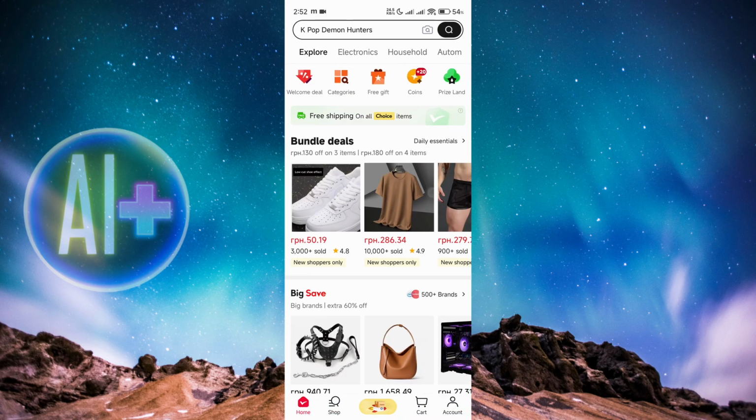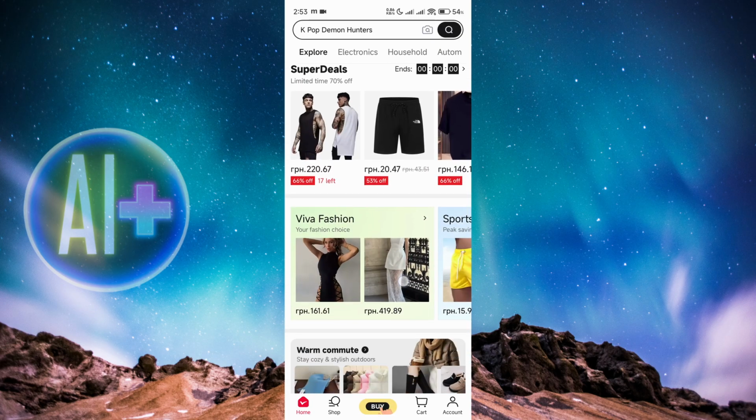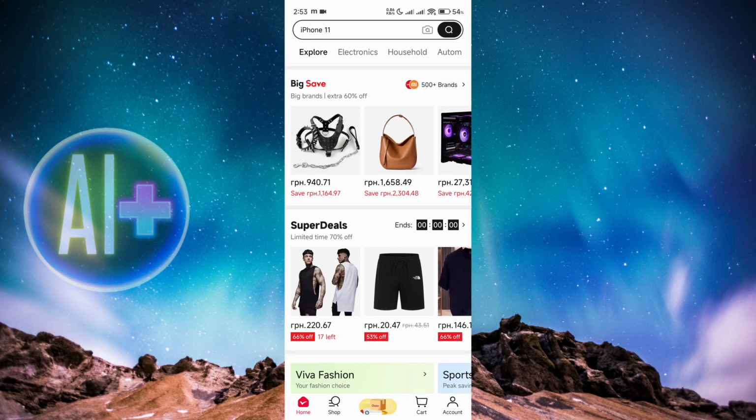So in this one I'll be using my Android application. So guys, make sure to firstly create an account. I don't remember if you need an account to order, I think so. So just do it, it just takes a little time. And after that, when you have your account set up, you can just browse what you want to buy.